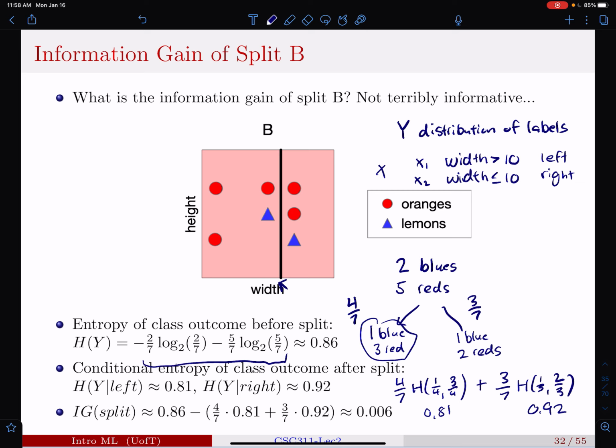In this situation, something like a diagonal boundary line would be better, but would that rely on both height and width? Yeah. And in that situation, would you need to create a matrix of entropy values and normalize them to find what the entropy should be? We aren't going to cover that in this class, but you can have more sophisticated methods. The nice thing about focusing on just one feature at a time is there are more computationally efficient ways to look at all possible splits. So you can consider each split and figure out their information gains relatively quickly.